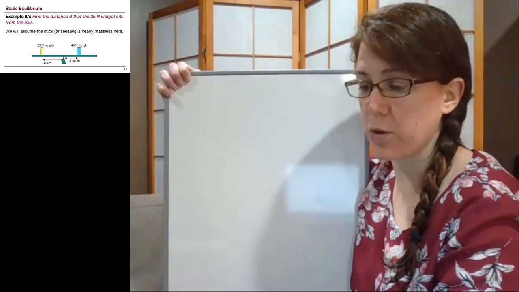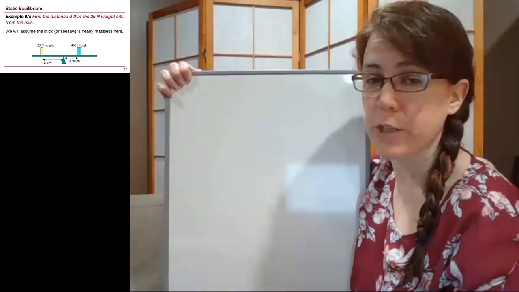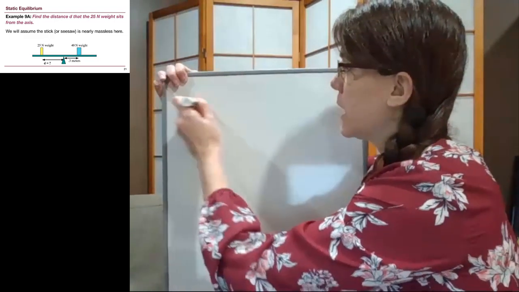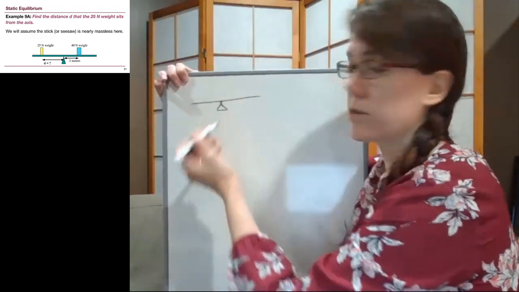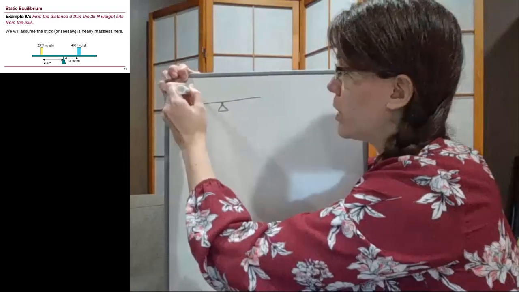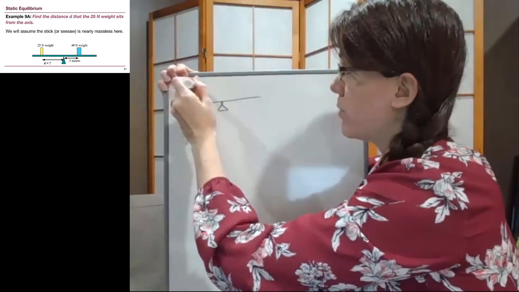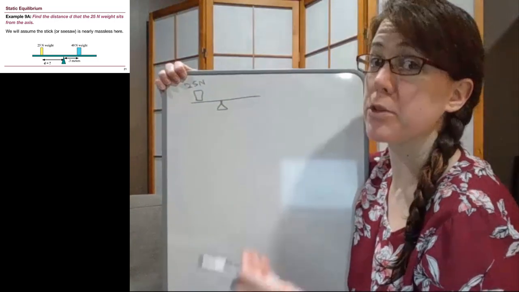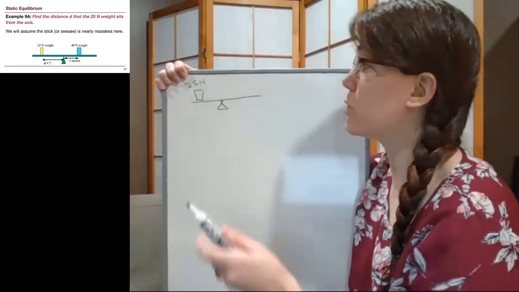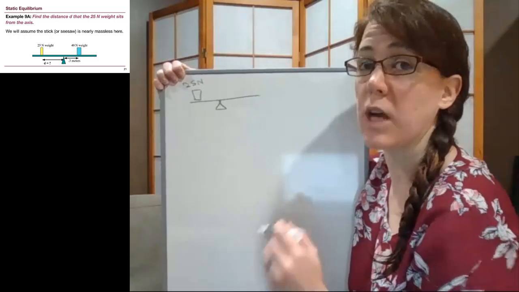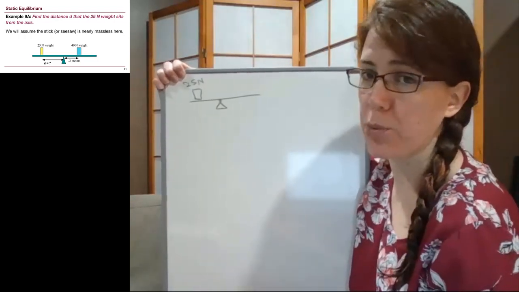What we will think about doing in these statics problems is basically drawing three different pictures. The very first picture that we'll draw is simply a real picture situation, where we want to make sure we know that there are objects here. This one we're told is 25 newtons. As a reminder from previous chapters, newtons is a force unit, so that is weight. It is not mass, and we shouldn't multiply by 9.8.